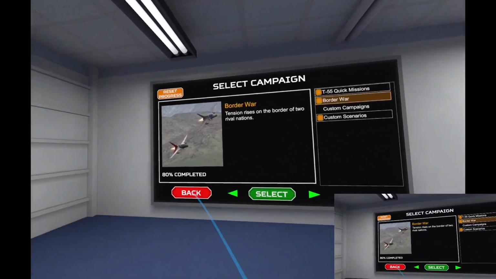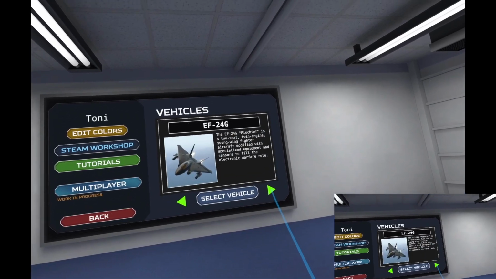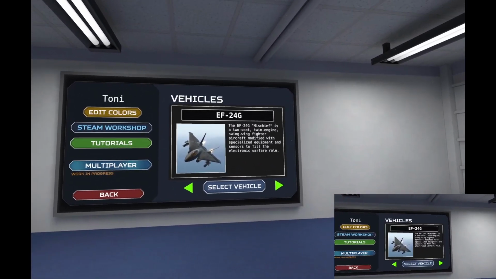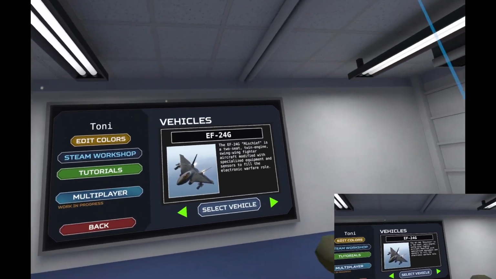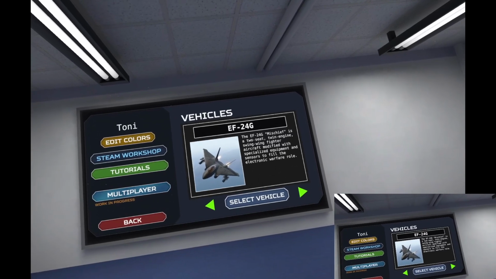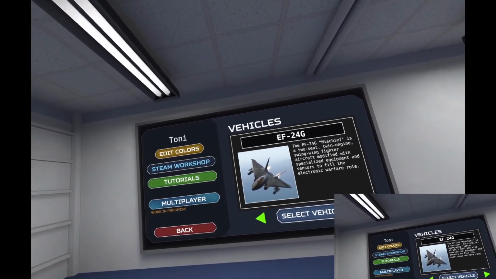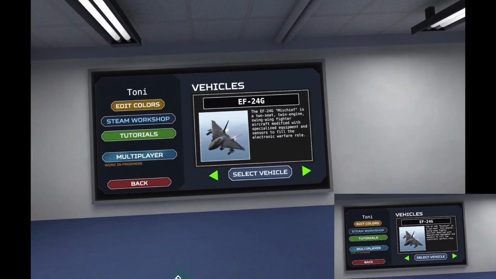But anyway, the reason I'm in here, the thing that dragged me back, is the EF-24G, which is a new aircraft that has just been added in the last couple of days. It's been on my wish list for a while, waiting for it to be released. I think it was released maybe about 3-4 days ago at the time of recording. I'm actually recording this on Christmas Eve.